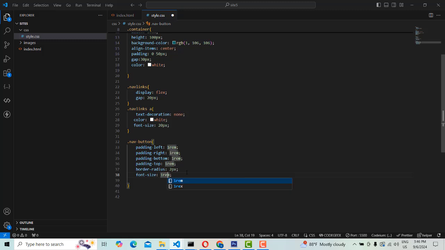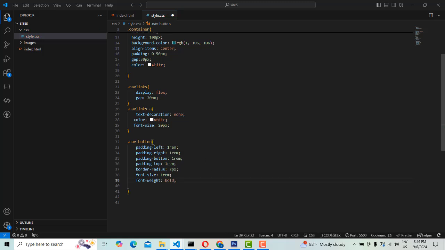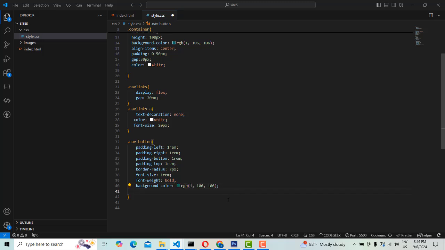A little bit bigger, it seems to be a little bit bigger. After that, font weight bold. Background color, this kind of color you have to give it.